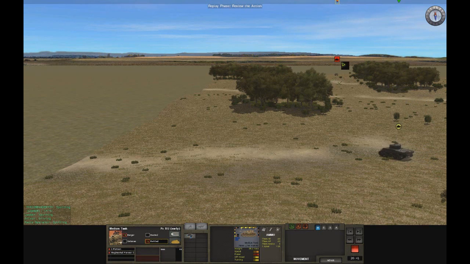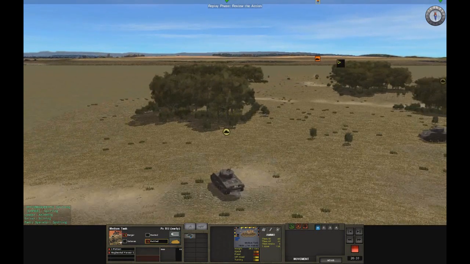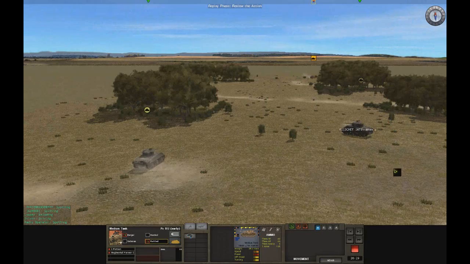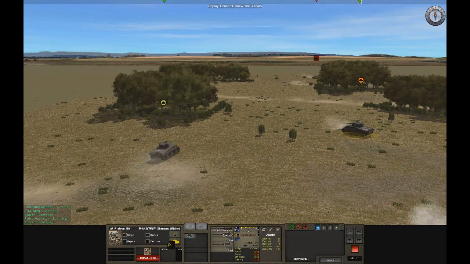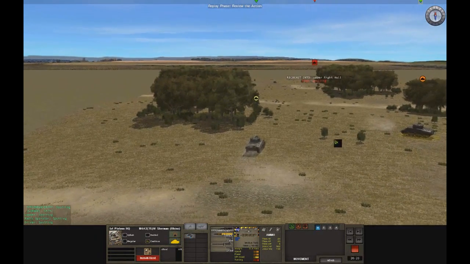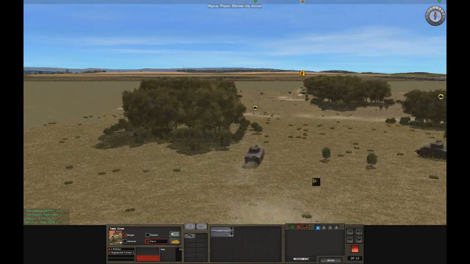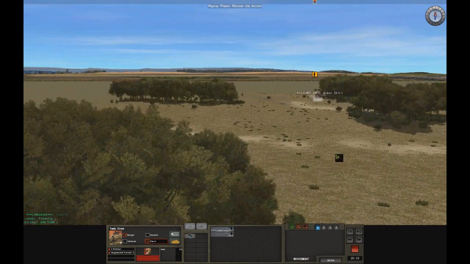There he is. It's a Panzer IV. A bit further on than I was expecting. Oh, ricochet into wheels. Plus one cautious. Armour spooling. And again, these guys are not going to be happy. They're legging it.